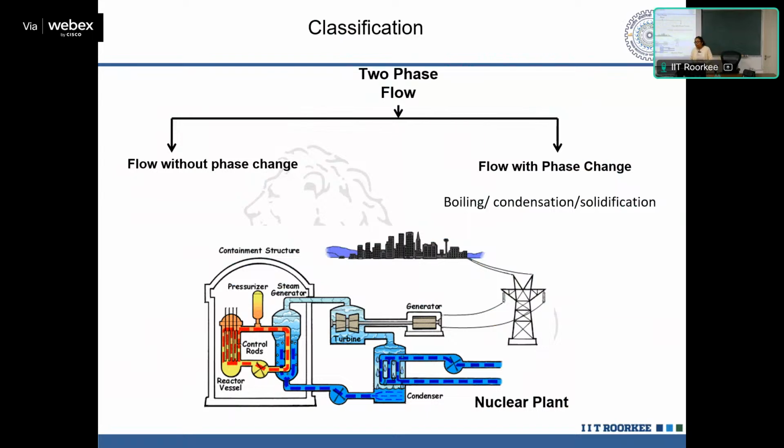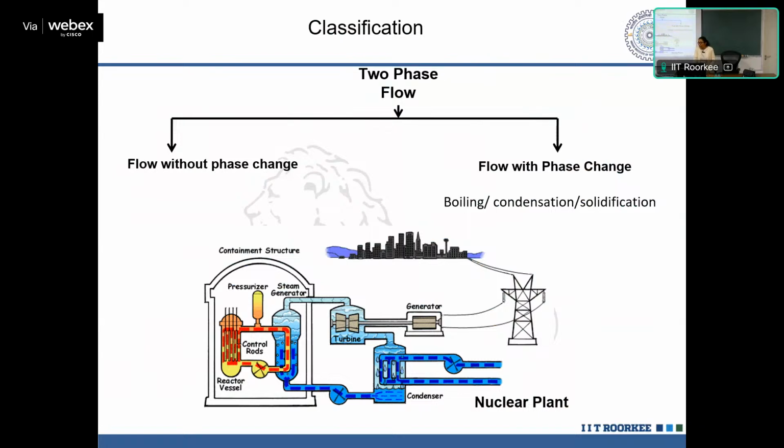While mechanical engineers are doing power plant engineering, refrigeration, etc., you may encounter a situation where a single phase is introduced in the test section or any pipe for that matter, and during flow it changes its phase from liquid only to a mixture of gas and liquid, and finally only gas or only vapor. Similarly, we can broadly classify two phase flow into two categories: flow without phase change and flow with phase change.